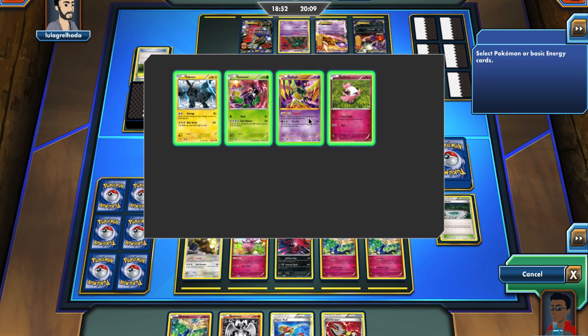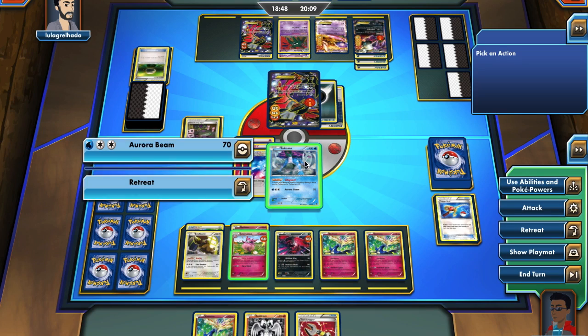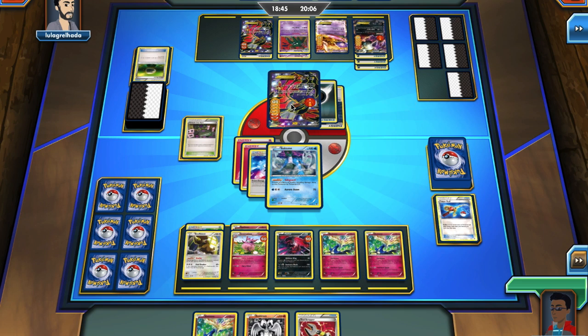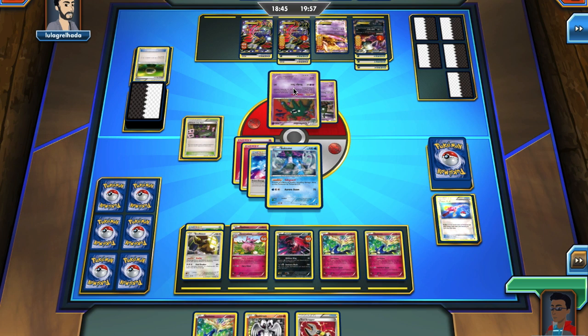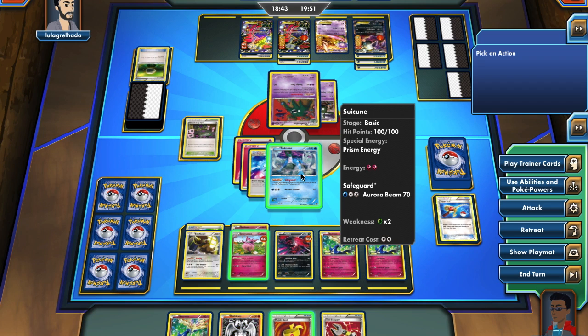So I'm going to here Super Rod Sigilyph, Spritzee, and Genesect back into my deck. Aurora Beam, and take the knockout. Or no, I can't take the knockout yet. But my opponent is in the lead here, and we're fairly deep in the game. So he's going to retreat into Garbodor. I just hope he doesn't have another tool.